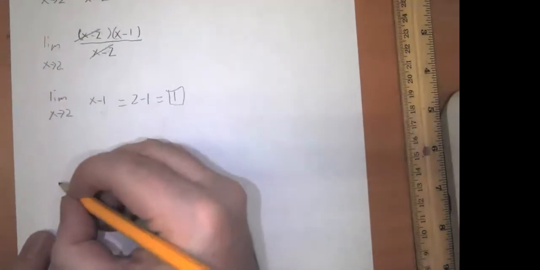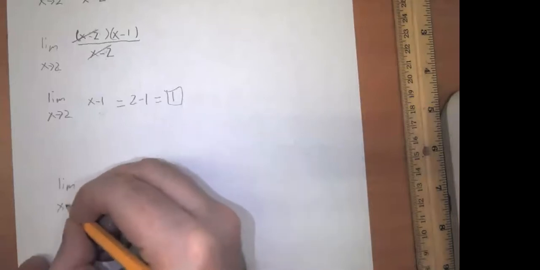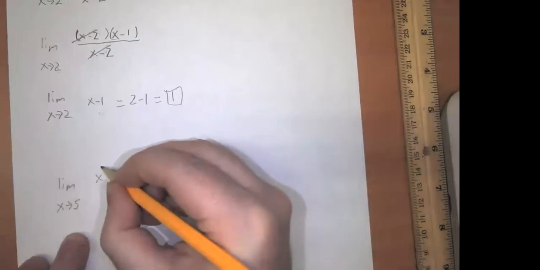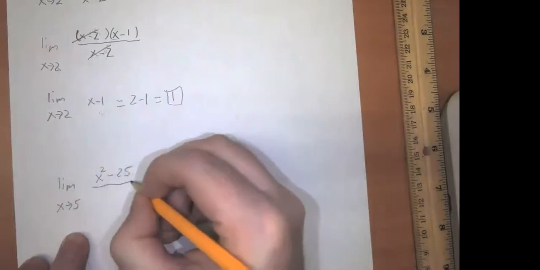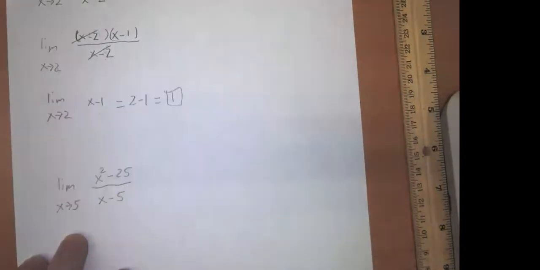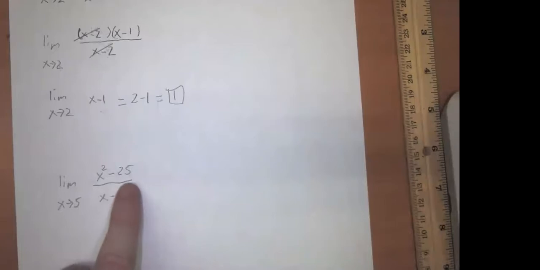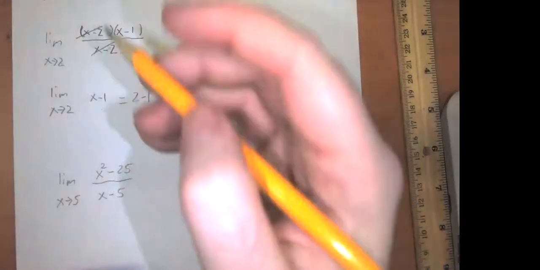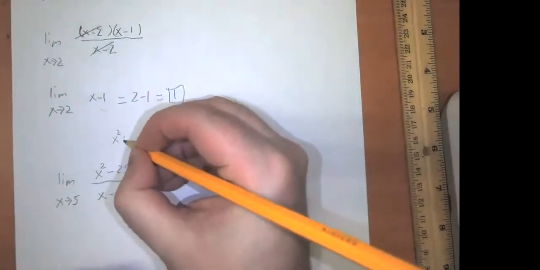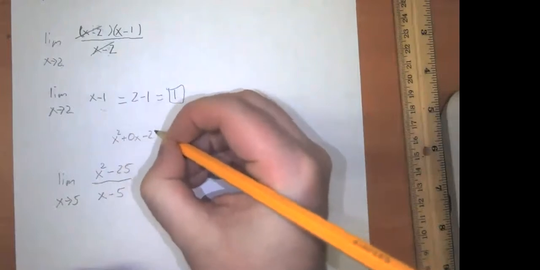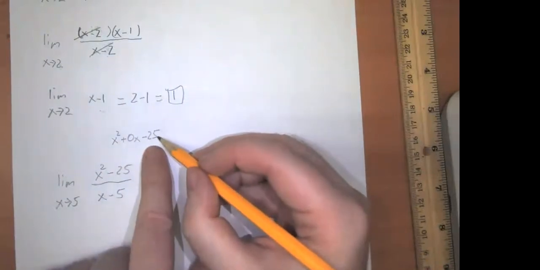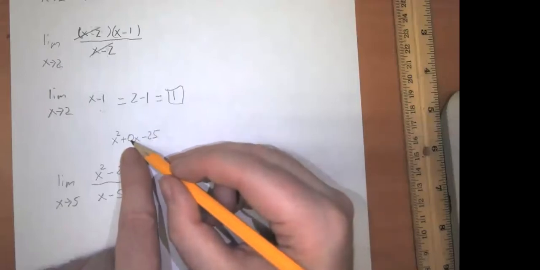Let's take another example. Let's look at the limit as x approaches 5 of x squared minus 25 over x minus 5. So once again, if we plug 5 into this expression, we're going to get 0 over 0. So that's indeterminate. And so we need to look closer. So we're going to try and factor this expression. One way you could think about this, if you want to use the same trick we just did, is maybe I want to call that 0x minus 25. And you're looking for two numbers that multiply together to make negative 25 and add together to make 0.